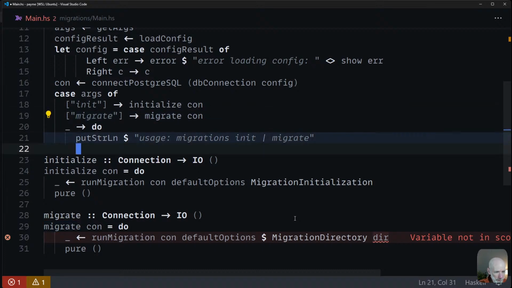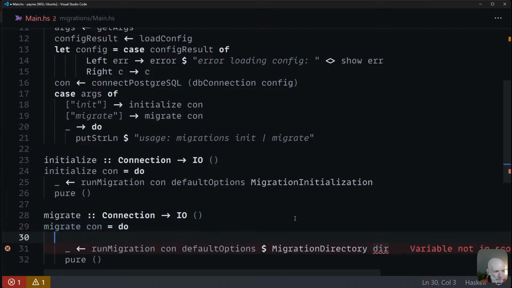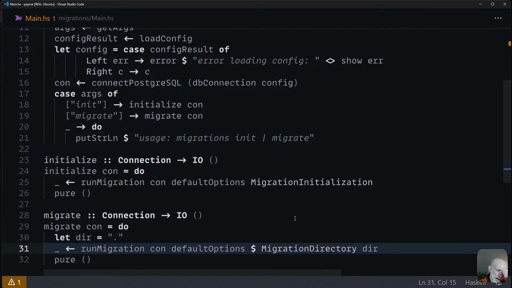Pass it into here. And the directory, I need to work out what the directory is. So if I just say dot, that's going to be, I presume, the directory I'm running it from, not the directory this file is in, but actually I want to work out where this file is. So I want to get the current working directory, I suppose. Yeah, I think I do.